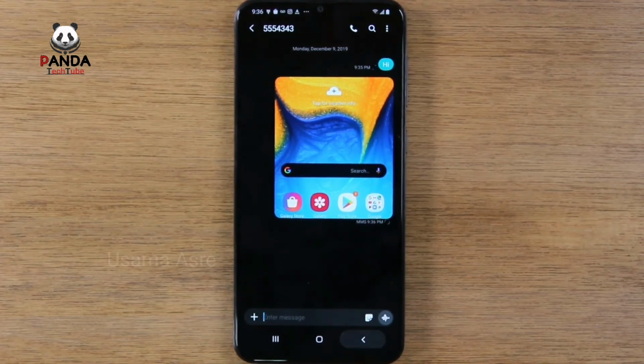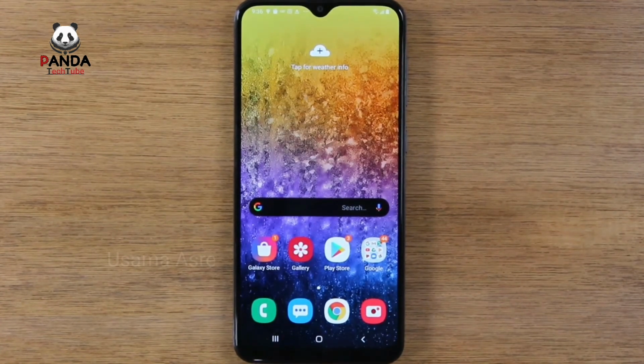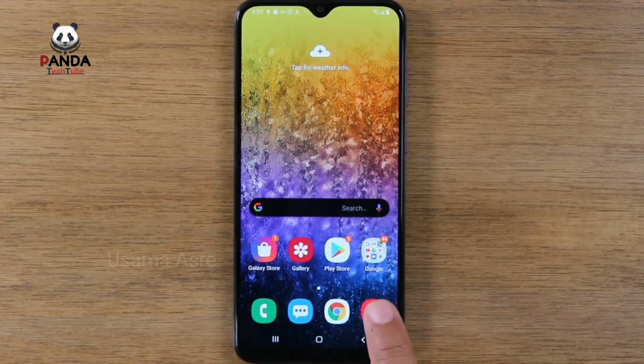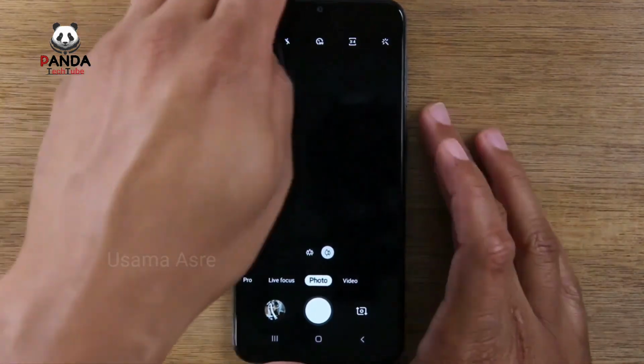Use our back button to go back one step, and then we can use our home button to go back home. The last thing I want to show you is how to use the camera, and it's this icon right here, the little red background with the little white camera. Tap on that. This is your camera.